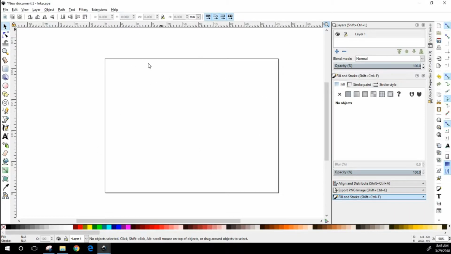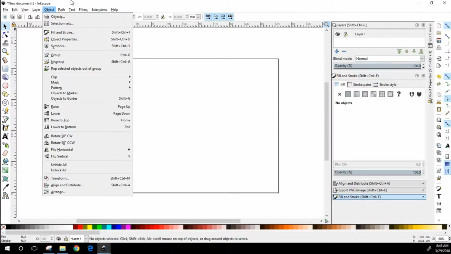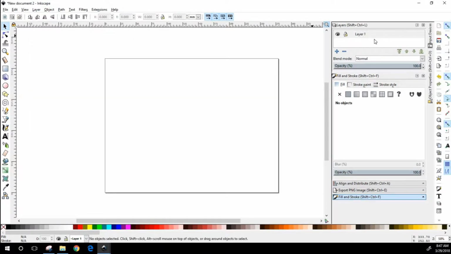So now we're going to want to work with layers. What you want to do for each panel is create a layer. So you would go to Layer, and I already have the palette up over here on the right. But if it's not already up, you can go to Layer and then Layers at the very bottom, and it will launch the layers palette for you if it's not already docked in here. It's one I use so much that for me it defaults over on the right-hand side with the palettes. So what we want to do is create a layer.